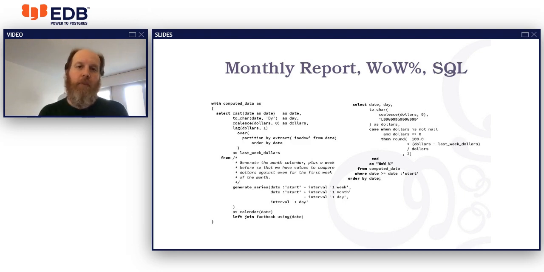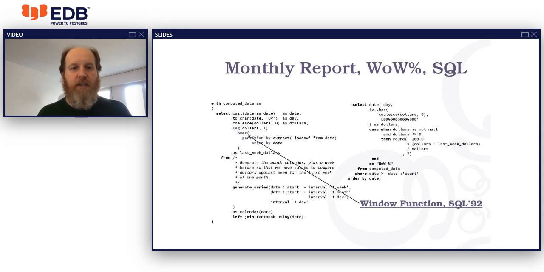In SQL, a relation is like a set of data, like I told you, with a certain number of rows. We don't know that, but always the same number of columns in the same order, and each column of the same data type over the whole set of data. That's a relation. So any query is going to give you a relation. As soon as you run a query, the result of it is a relation. That's why you can use subqueries in the from clause, because the from clause that we see on the right of the slide here is going to work with a relation. And the result of a query is a relation. So we can use the computed data on the right of the screen again, and go through the computed data and compute the percentages, the differences.